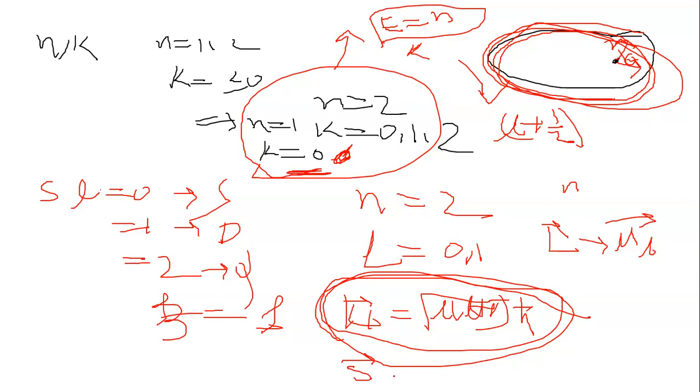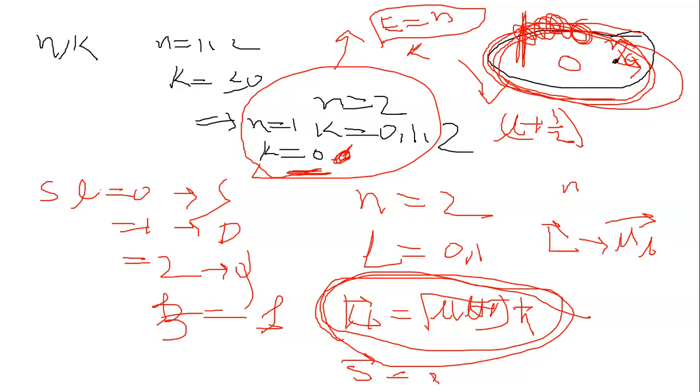So the electron not only revolves around the nucleus, the electron also spins, like in the case of Earth. If the sun is present here, then Earth is revolving around the sun, but at the same time, Earth is revolving around itself, with the axis of revolution passing through the two poles of the Earth. So similarly for the electron, there was spin.